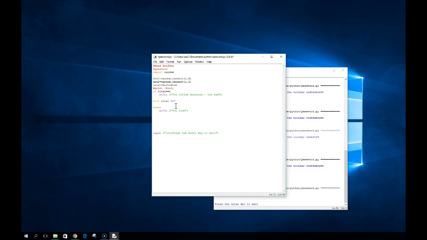So if a 7 comes up, we win, right? So I'm going to do an elif for a 7. 7 colon, and then I'm going to print, you rolled a 7. You are an amazing dice roller.